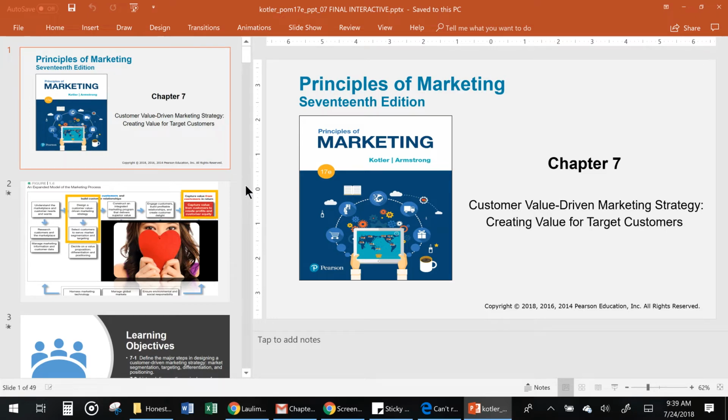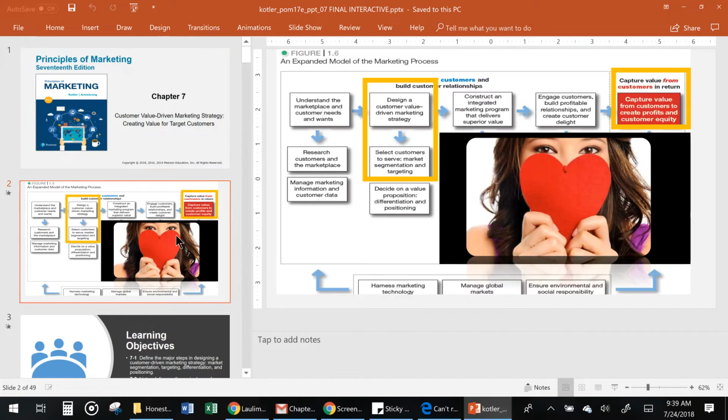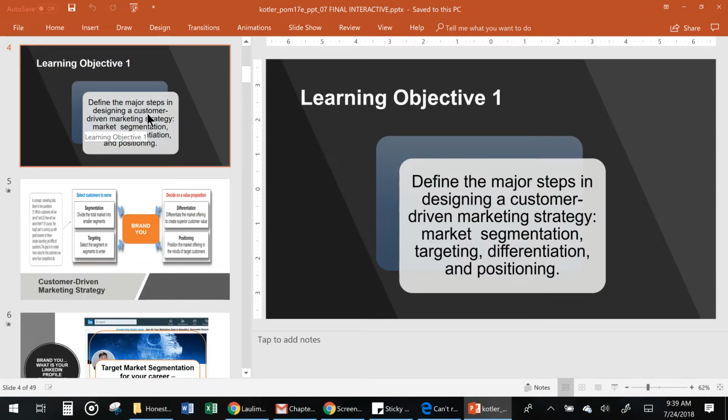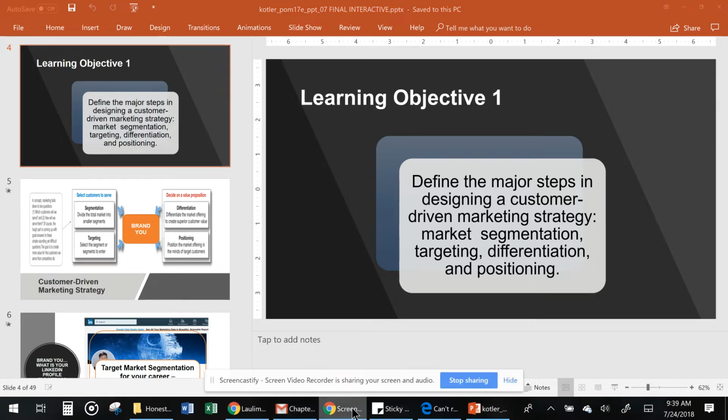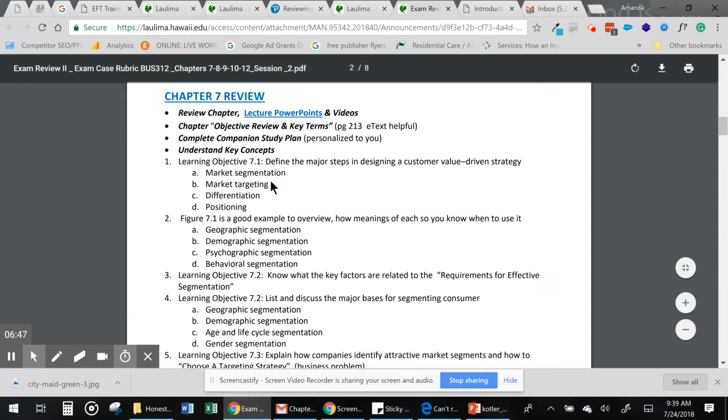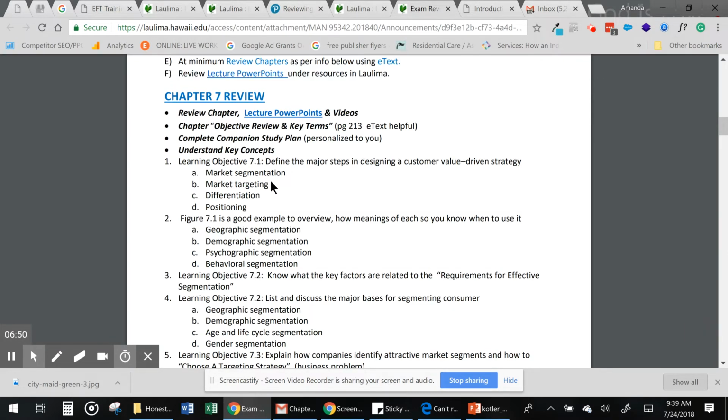The thing to know about these chapters is take a quick look at it, and align yourself with learning objective number 1. In the exam review, it says that you need to learn objective number 1, market segmentation, market targeting, differentiation, positioning. And then it says that these are terms that you need to learn about in section 7.1, figure 7.1, which is in the e-text.